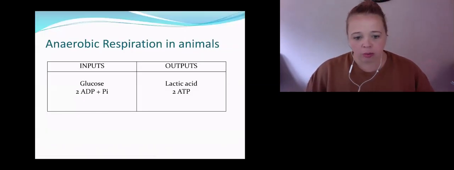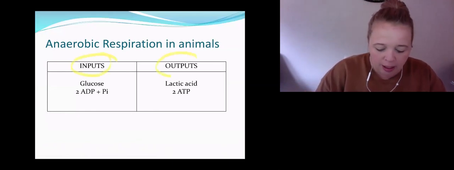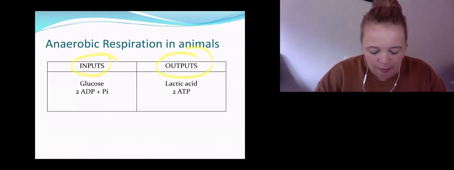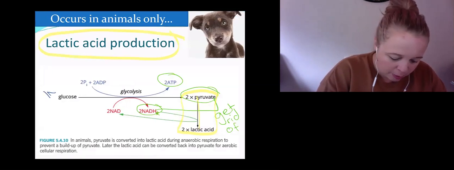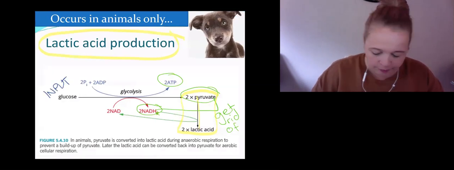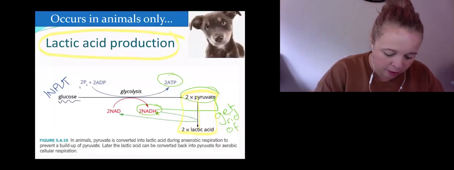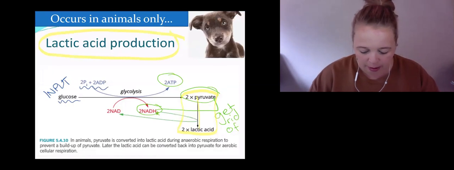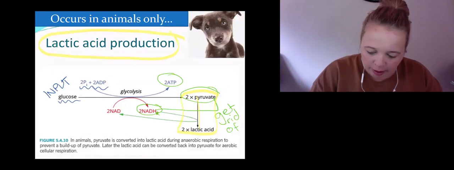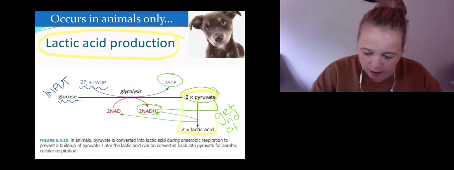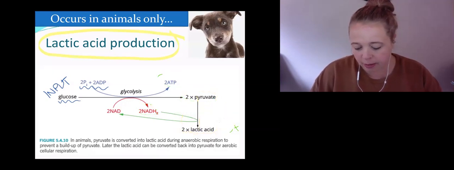So overall, what does our anaerobic respiration look like in animals? We need some inputs and we need some outputs. So we put in some glucose, which is what we've got here. So we've got over here, you can see the input is glucose. The other thing that we need to put in is these two things. So we're going to put in glucose, and we're going to put in this 2 ADP plus Pi. What do we actually get out of this scenario? So our outputs, I'm going to do in orange. I'm just going to get rid of some of these pen markings. So there are our inputs.